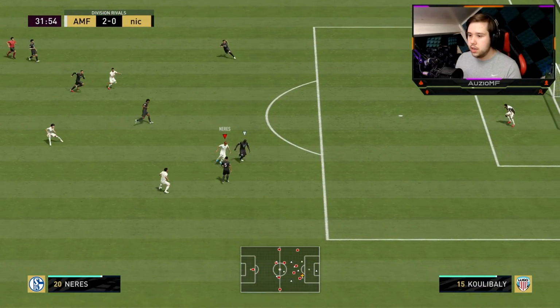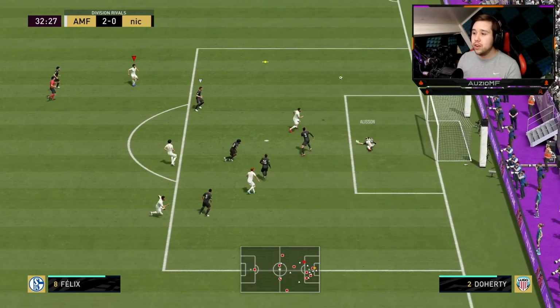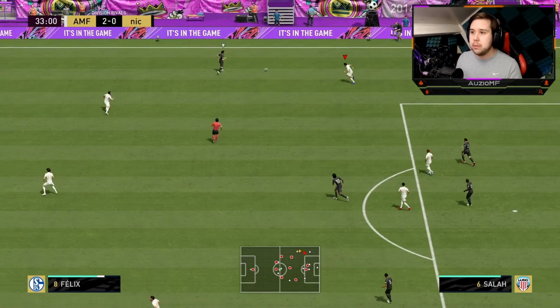Give it through the middle there. Fake shot. Lacazette through the middle. That's perfect. I want to get it onto that stronger foot. Go for the finesse shot. It was hit with a lot of power, but it was a good save from Alisson.